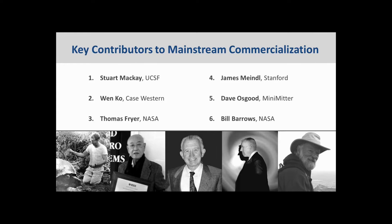I wanted to talk about some of the key contributors to mainstream commercialization. Starting in the late 50s, there was availability of transistors and funding from U.S. and Russian space programs. With this funding, there was an incredible pace of innovation in implantable telemetry over a 10-year period starting around 1957. There were dozens of publications during this time on the development of telemetry devices for physiology and ecology research. It's difficult to single out any person with a global impact, but I can speak to those who had a big impact on the DSI product line.